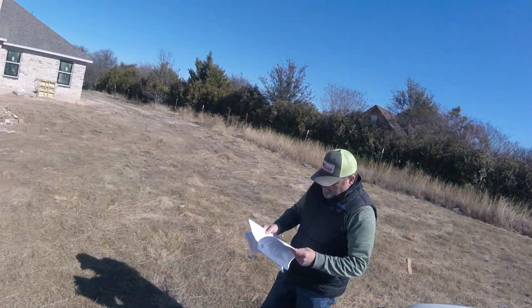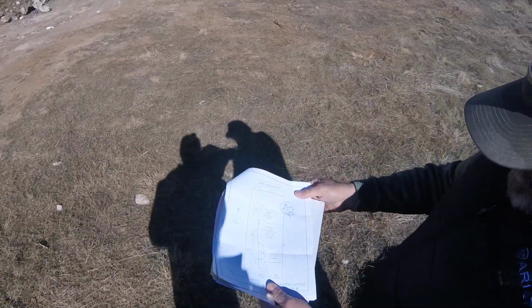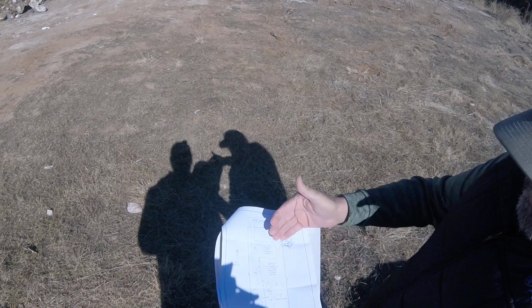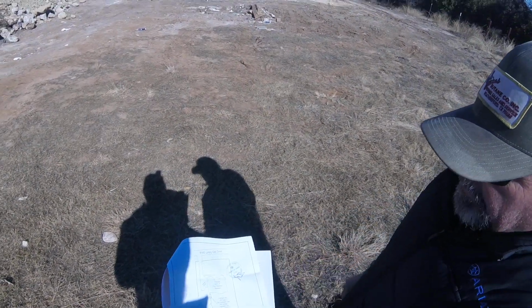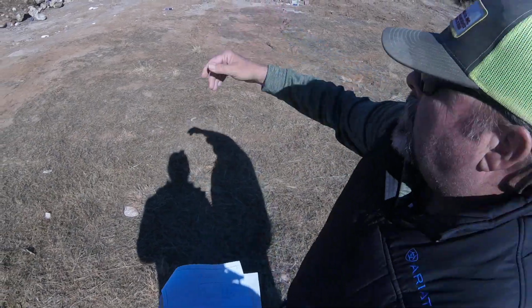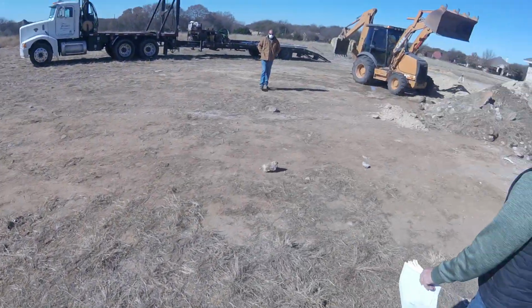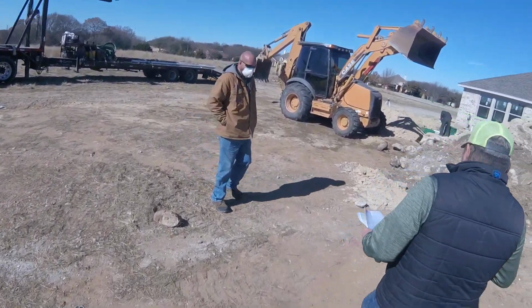Okay. One of the first things you do when you come on to the job is you look to see where the house is and if the design matches. It's got to match exactly as this diagram, in which this one does. And you can see the 2 sprinkler heads right there. What about the well? It's on city water. It's on city water, okay.